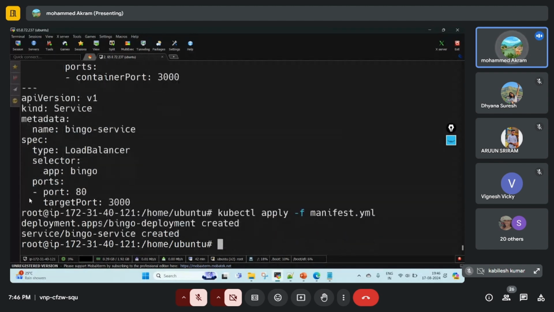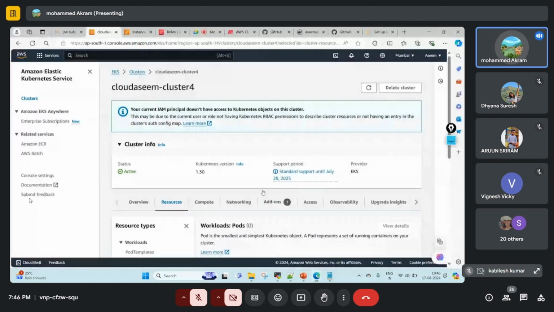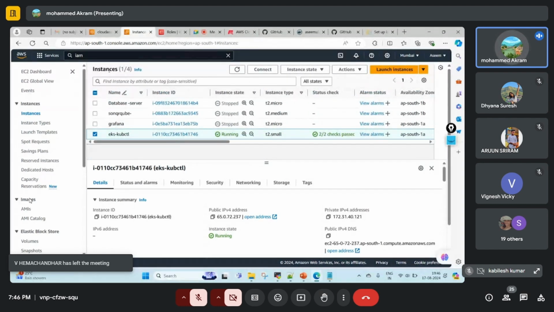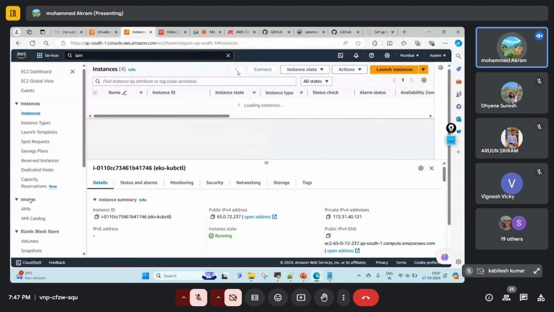So if you check over here, let me show you one more thing. If you refresh over here, see, let me show you this. How many EC2 instances do I have now? I have three, that is old, so not related to this. I have only one which I have converted into kubectl. Now if you refresh here, do you see any new instances right here? Let me refresh this.